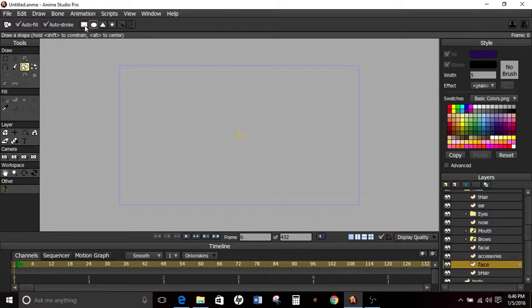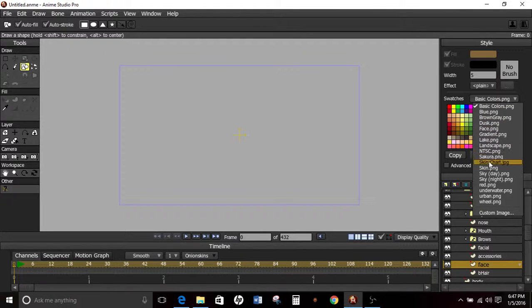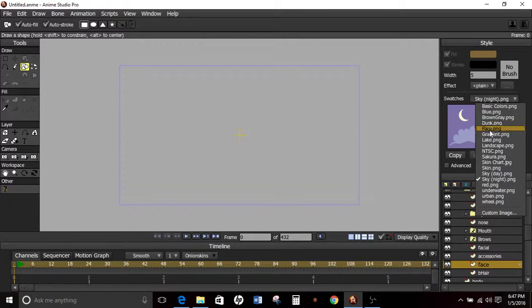Alright, sorry about that. So I'm going to start off by going to the shape, create. Do I want a circle or a rectangle? I'm going to create, choose a skin color. Now you can have, I added some PNGs to mine.